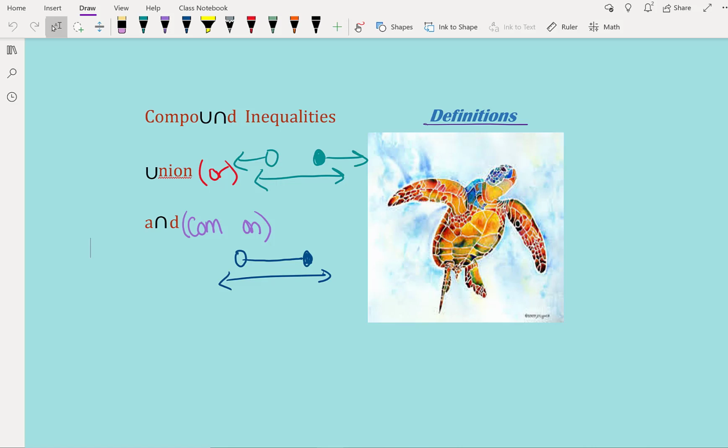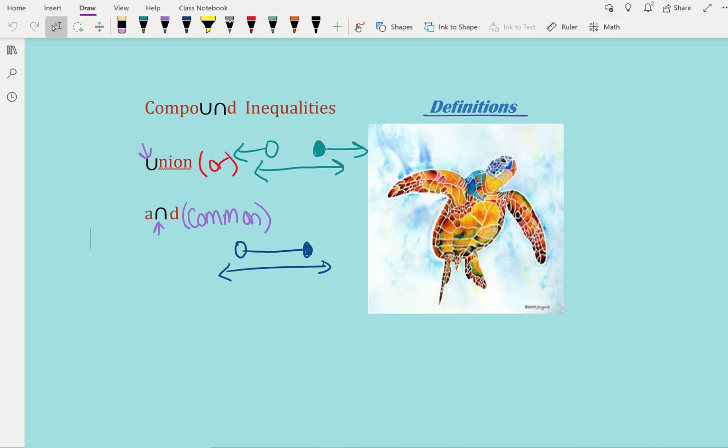So it's all of the values of whatever your variable is, x, y, z. Ooh, I lost part of my letters. All of the values of x or y or z or whatever your variable is between this value and this value. Anything between these two values will be true. And that's really what the difference is. And you're going to notice these funky little symbols that we have going on here. Those really just mean union and, but you'll see them mostly in higher education classes. So we don't use them so much right now, but we're exposing you to them.